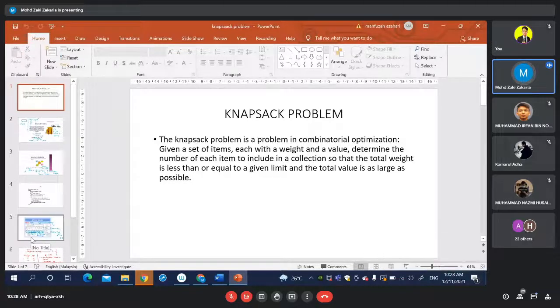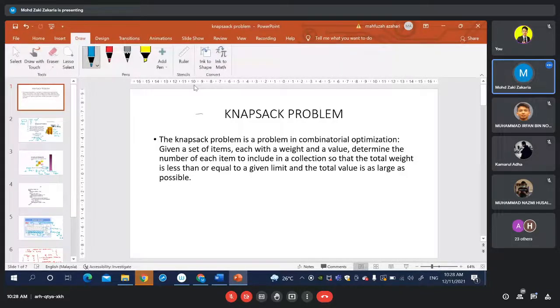We have two variables that we should consider. First, weight, and then the value of the item. For example, this is the box. Then we set a limit for this box. The maximum weight we can keep is less than or equal to 20 kg, or 200 kg, up to you.